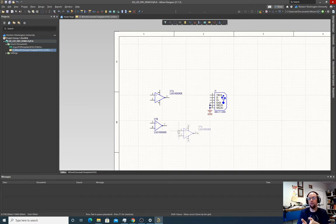If I want to place a third, the software knows that to place a third, I need to go back to a different physical part. So if I place three of these op amps, just start clicking, it's going to drop two physical op amp packages. If I do four parts, it's also going to be two physical op amp packages. Five parts, it's going to be three physical op amp packages, and so on. So I definitely don't need three. I really only need one to do the design that we're trying to do. But I'll place them both just so we know.